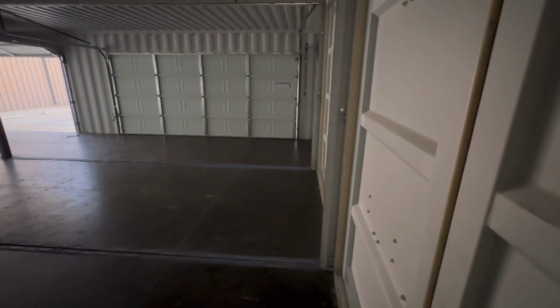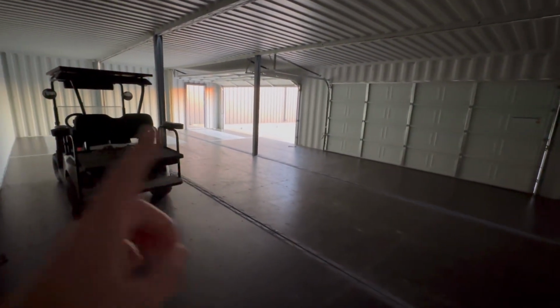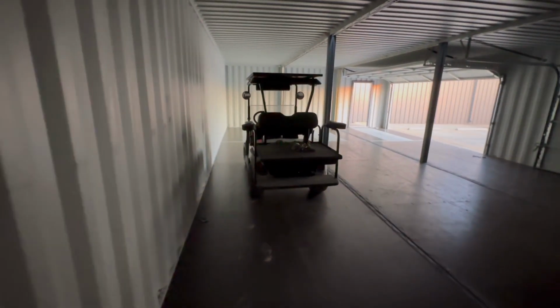So I'm really excited we got to build this for the customer. It's something I've been wanting to do for a while. We do a lot of 20-footers and cut the sidewalls out, but this 40-footer really took it to another level.